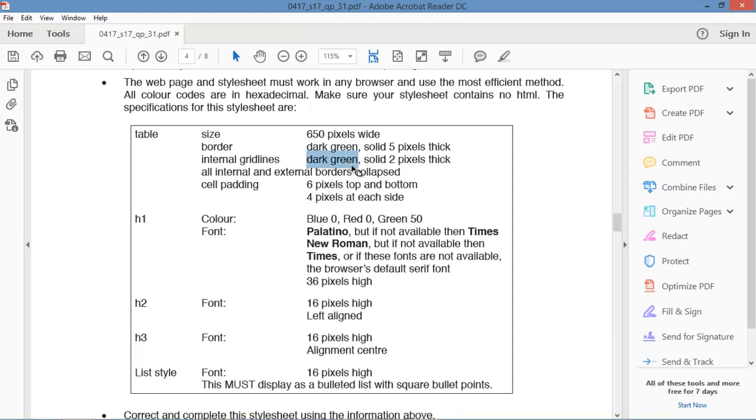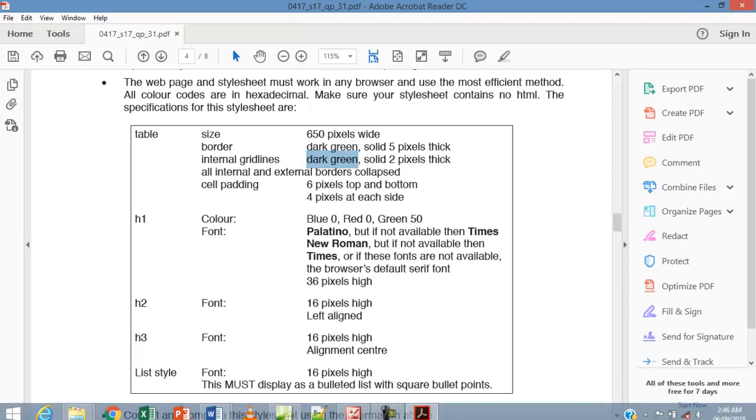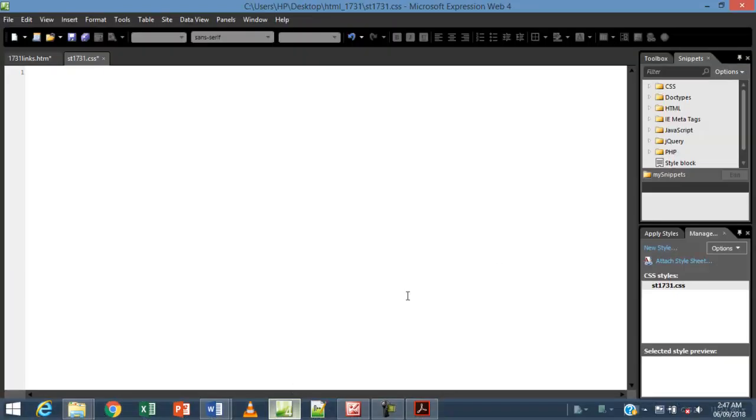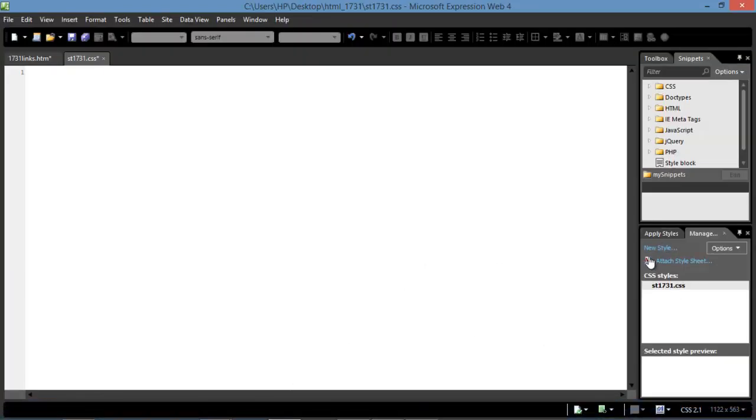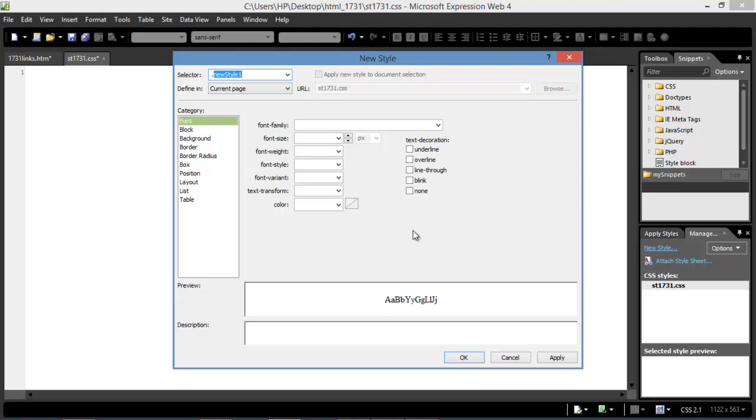So what I'm going to do is start with them. I'm going to start a new style shape, and I'm going to call it table and TD. So I'm going to combine two of them.